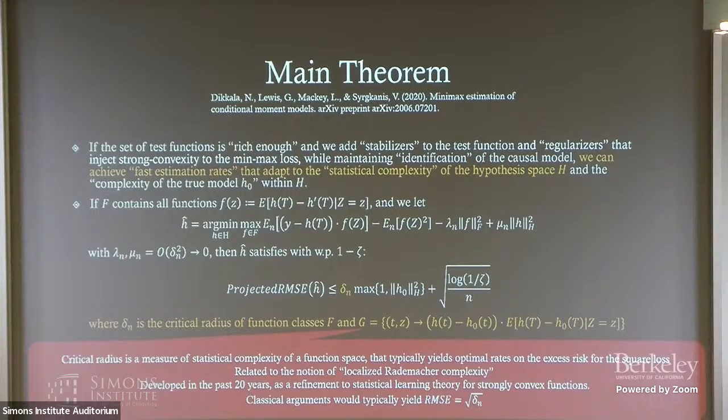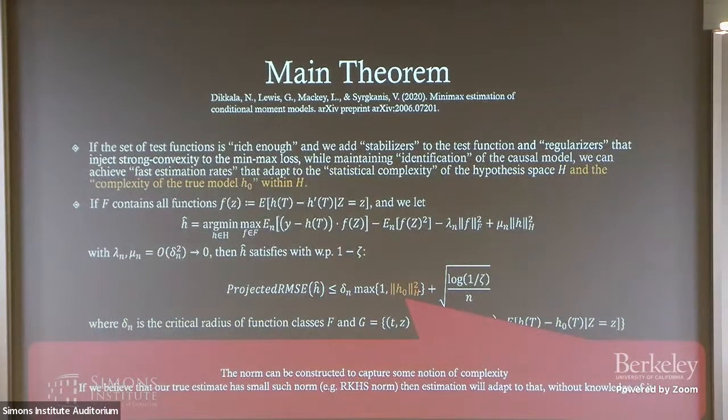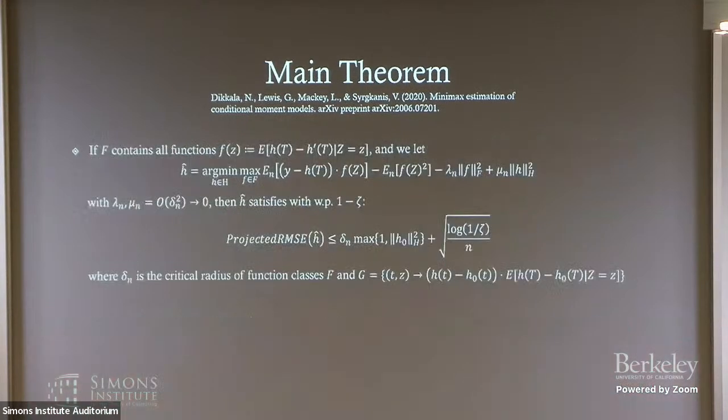And so that's the main statistical result in this paper, being able to get that rate. The other main statistical result is that the leading term is scaled by the unknown norm of the true model. And this is enabled by the use of the regularizers. So the regularizers allow you to be adaptive to this unknown complexity. But this is a more standard trick. Even for square losses, by adding regularizers, you can get such adaptivity results. Being able to get a critical radius was more non-standard. So that's the main theorem.